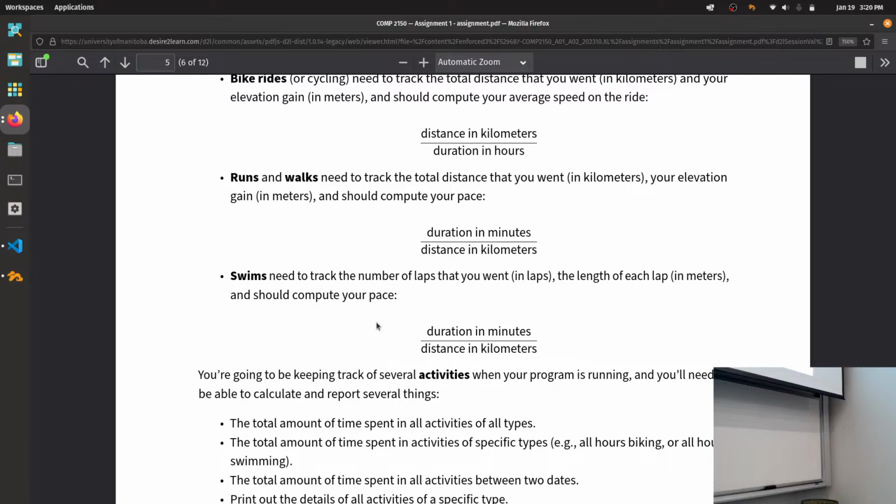What happens if your input only contains all of the same line? They're all the same line. You have 10 of the exact same line, and then you query it. Does it do what you're expecting it to do? What happens if you are querying between dates where the dates are exactly the same as the dates that you've got as activities?